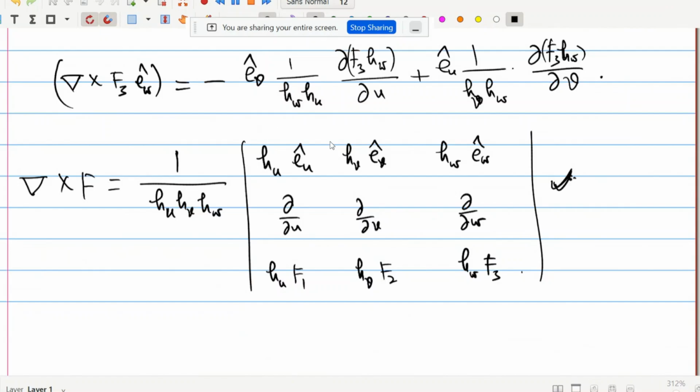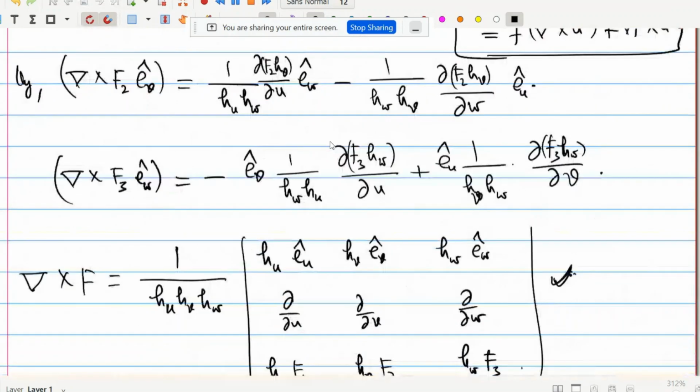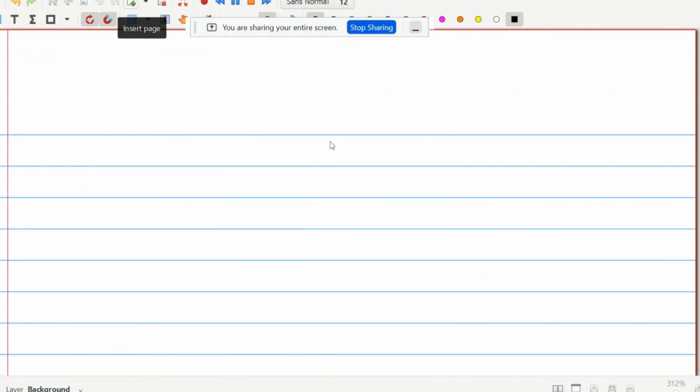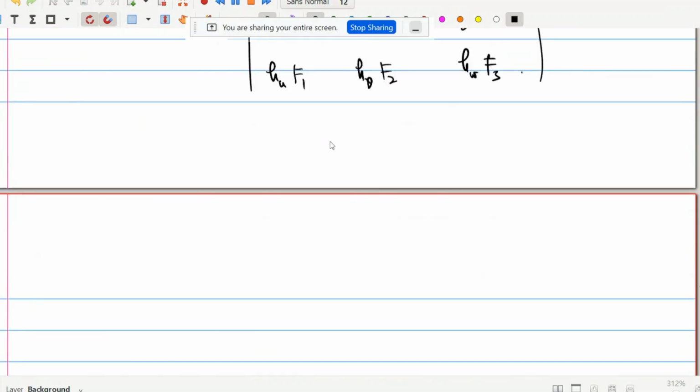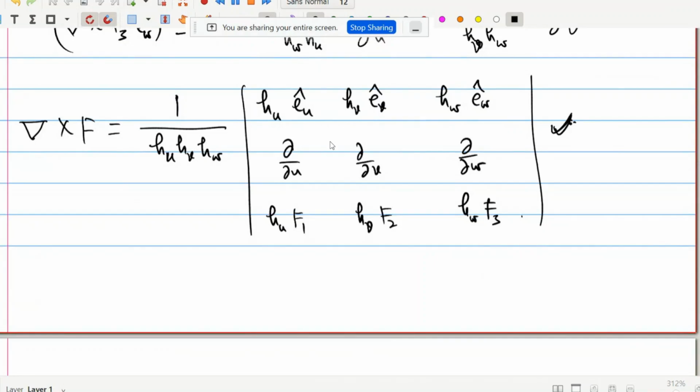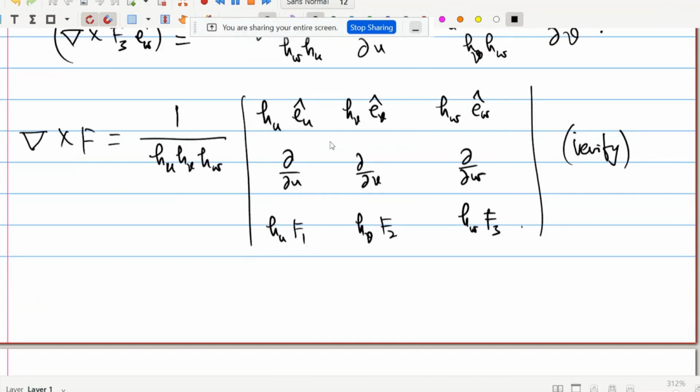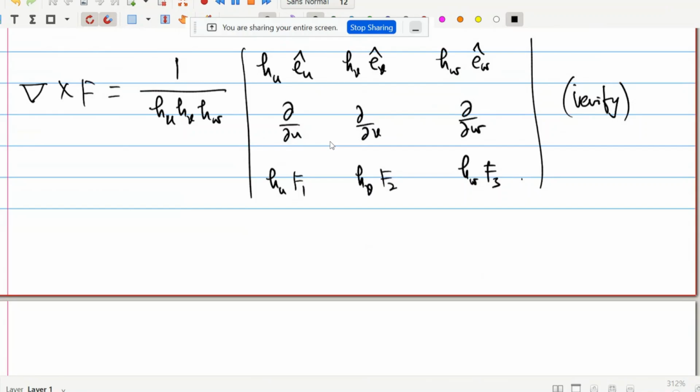Can you do that as an exercise? Show that it is actually the same. Verify. Okay, so verify after this. I'll put it as verify. Yes, sir. You can try it in this form. Okay, so you do this one, and then from this you can directly put this. What is del cross F?